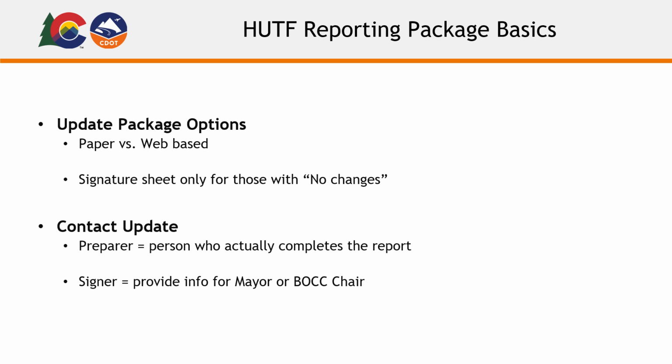We like to have at least 2 contacts for each jurisdiction. One is the preparer, or the person who actually prepares the report. The other is the signer, or the person that signs off on the report. This is typically a mayor or county commissioners, those elected officials who attest to the accuracy of the documented official mileage contained within the report. Should your jurisdiction have a change in staff charged with HUTF responsibilities, please notify CDOT so we can update our records accordingly.